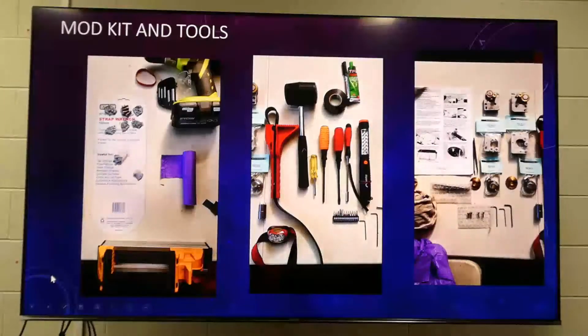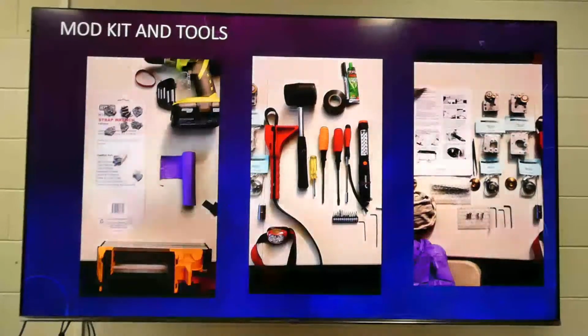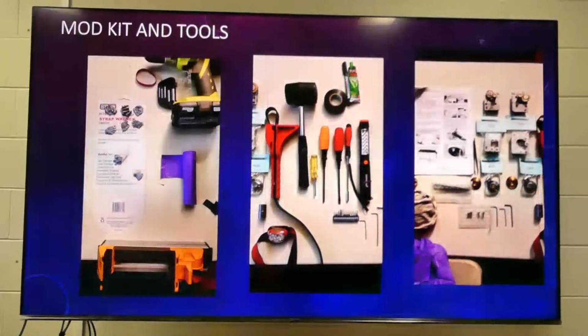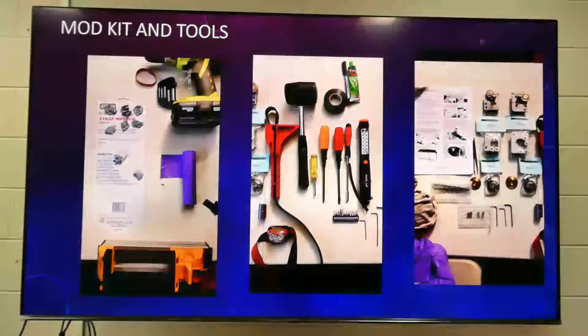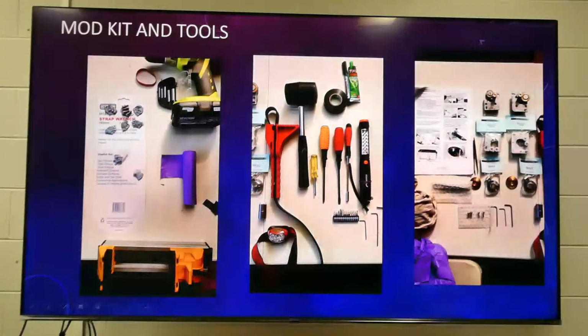So, this was my setup here. I looked at those videos, I studied them very studiously, and I got every bit of tool that I possibly thought I could need to do the job. And believe you me, that's the neatest I've ever done anything. So it's just all lined up for the photograph, pretty much.